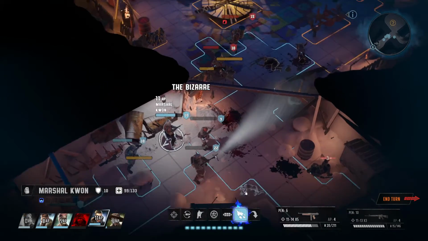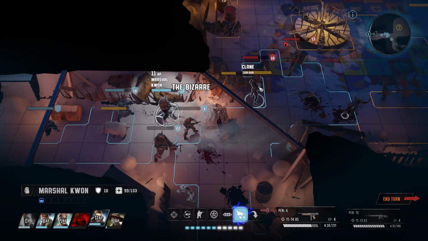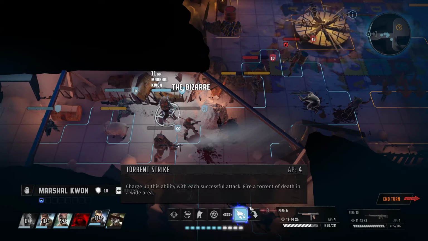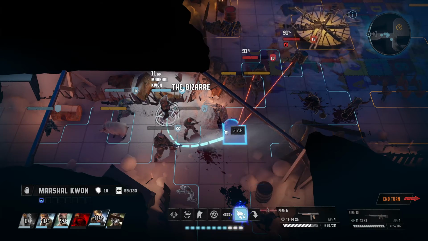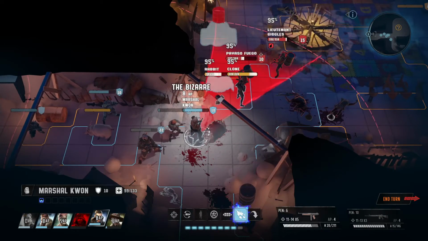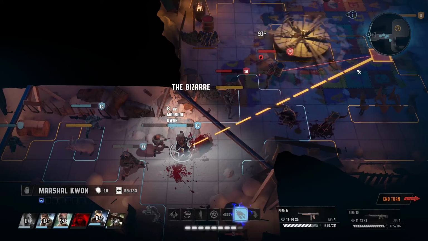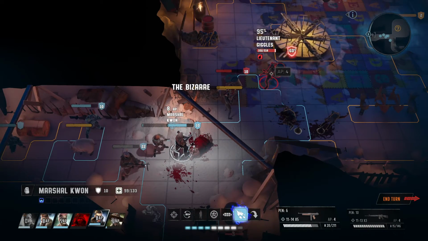Alright. I do also have Torrent Strike. If I use it right now, I will hit my own clone and a rabbit with it. But it will do good damage. As an alternative, we can just take a regular shot. If I use this, I will hit my own clone and the rabbit. So maybe not the best idea. Let's go for a normal shot here.